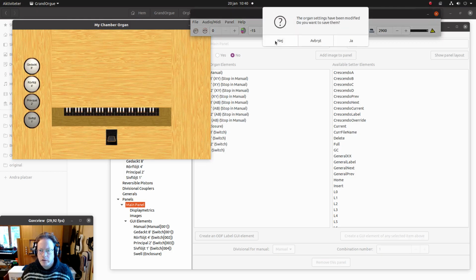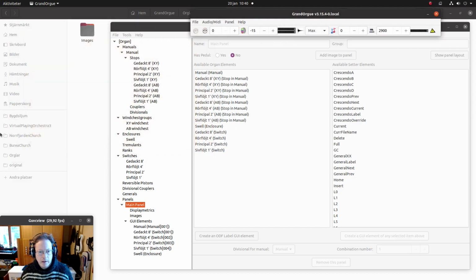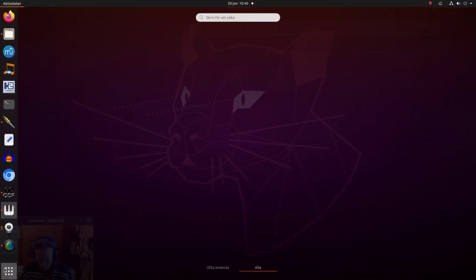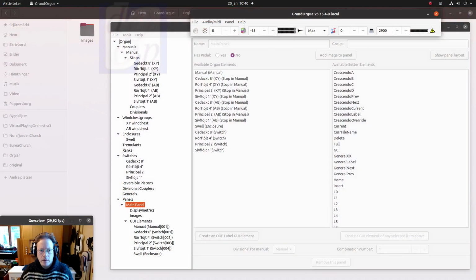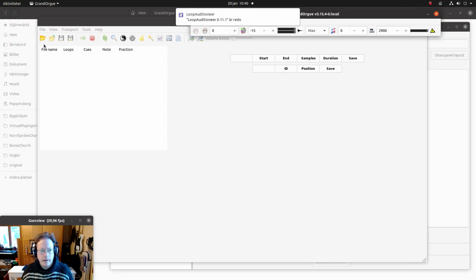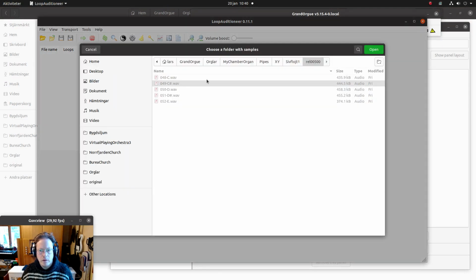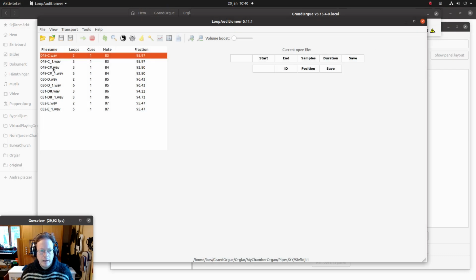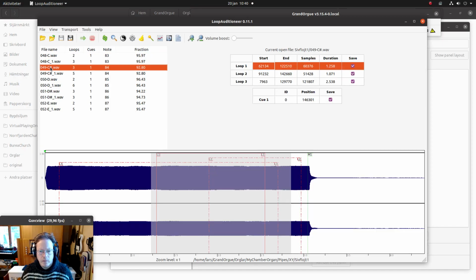And I don't want to save anything until the organ is fully finished. But I will go into the loop auditioner again. And I will go to the sieve flute for XY. And it was the C sharp that had some issues.